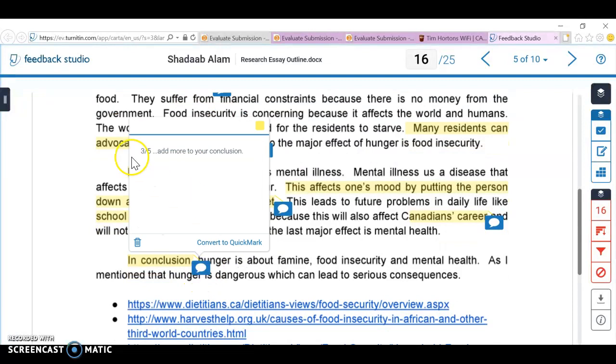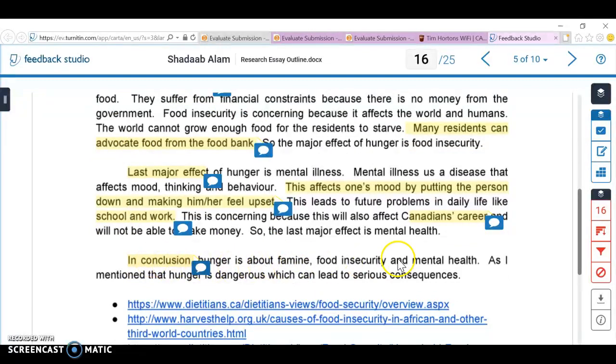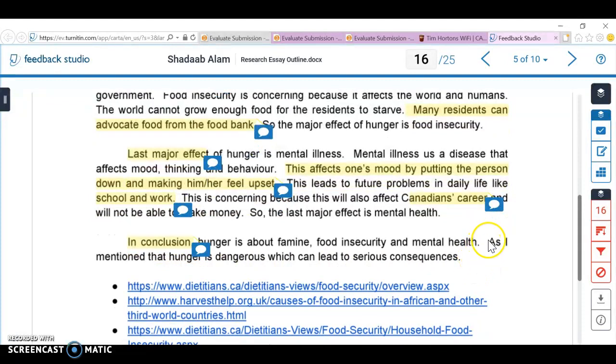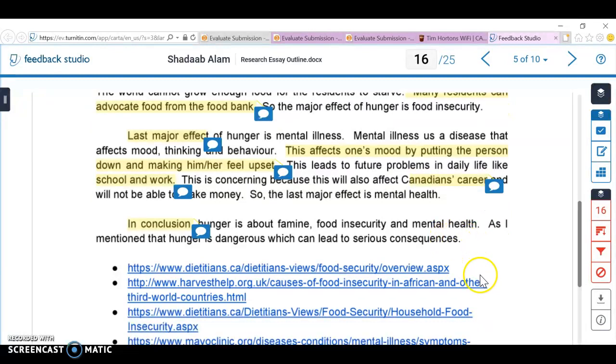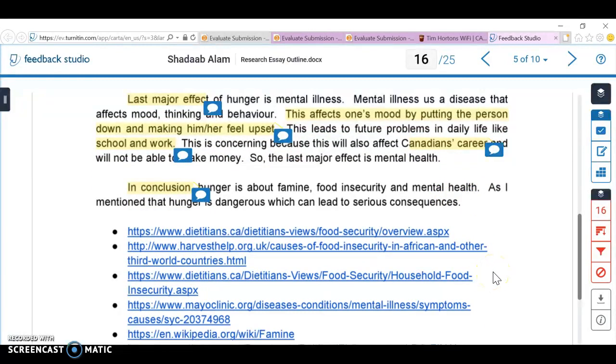Your conclusion, I scored 3 out of 5. I see that you repeated your thesis, which is good, but I do think that you can add more to this conclusion. This sentence is good, but what I want to see you do in the conclusion is leave the reader with something to think about. This can be either telling us what your opinion is about this topic after everything you've written, or telling the reader, next time you think about this topic, think about this issue or this fact, or something that will just leave the reader with something to think about. So your conclusion should be at minimum 3 or 4 sentences.